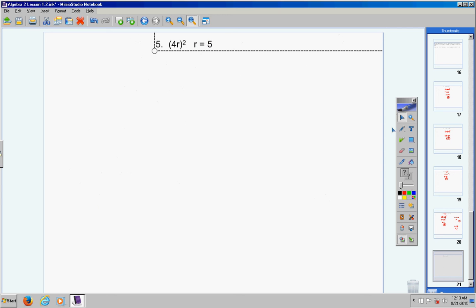Alright, now, here we go. I'm going to substitute 5 in for r. So here's my problem right here. So I'm going to put a big parentheses right here for these parentheses, and then put an exponent of 2 on the outside. Now inside the parentheses I have 4r. So I have 4, then parentheses for r, and then a 5. Now I've been drilling in your heads to do your powers first. So some of you are thinking, okay, I'm going to take 5 to the second power.